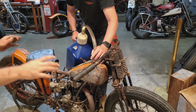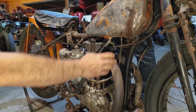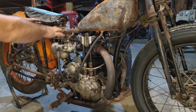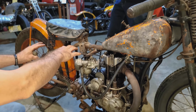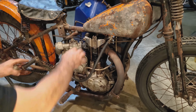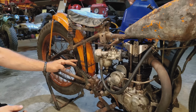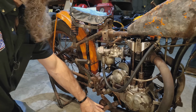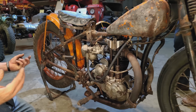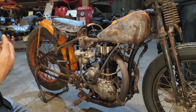So, looking at the machine, guys, again, this is what we call one of those S-bar type of frames. It's got the short wheelbase. Now this thing's been all chopped and modified, and what they've done is shorten up the gas tank, lowered the seat position, reinforced the frame here. No brakes on this bike. So again, it's a 3-speed transmission, and they've got the modified foot peg here. Normally your brake pedal would sit out this way. Well, these guys are racing, and brakes, all they do is slow you down. So pull the brake, lighter machine, faster machine.